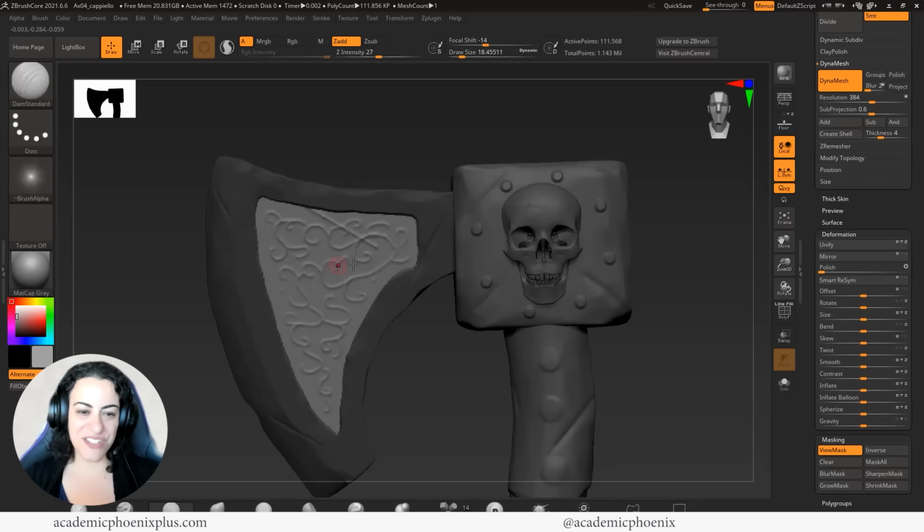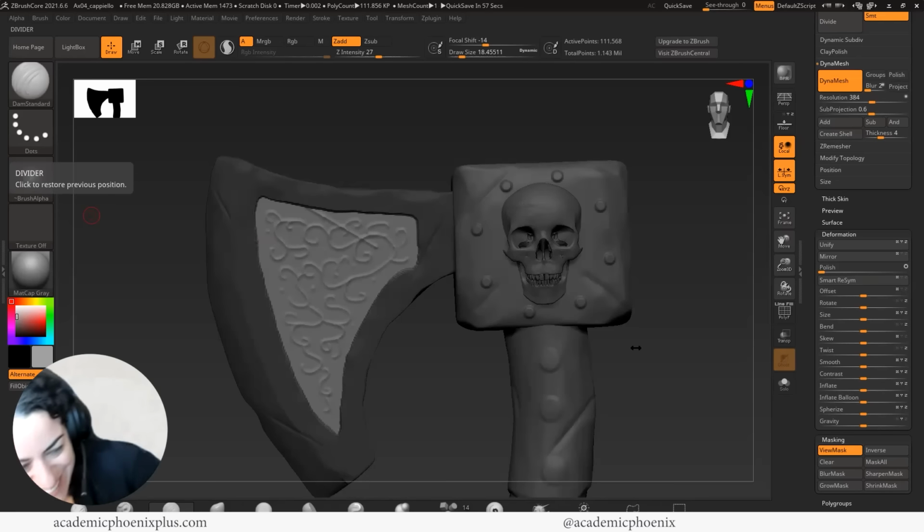But the whole point of this exercise is to basically just show you guys how we can use different types of designs or different types of tools to get different looks. Must be a druid. It's funny.